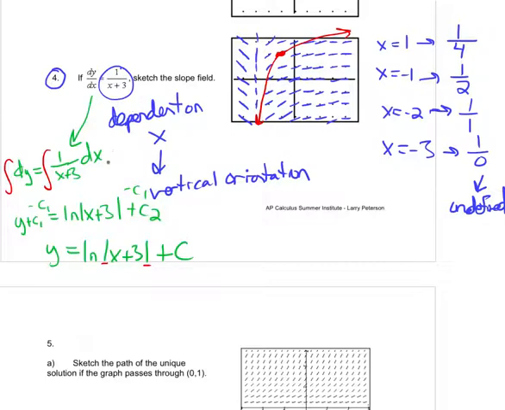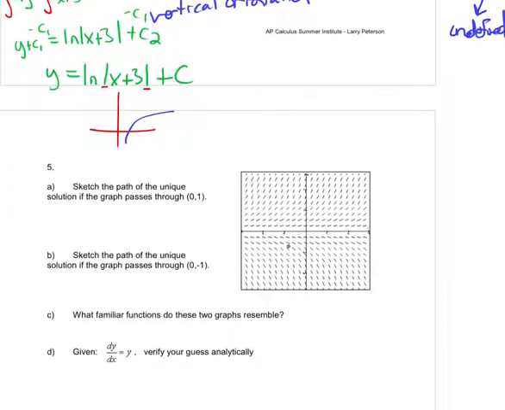Well, I think it matters because the natural log usually just looks like this, and it has an asymptote that's shifted left by 3. Can you see how this is shifted left by 3? So I think that totally matches our slope field, but our slope field also had some values over here, right? And that's because this natural log absolute valued really lets you produce the natural log on this side as well. So it gives you some symmetry. That's what the absolute value of x does, it's kind of like a y-axis reflection. Okay, so nice little technical follow-up there.